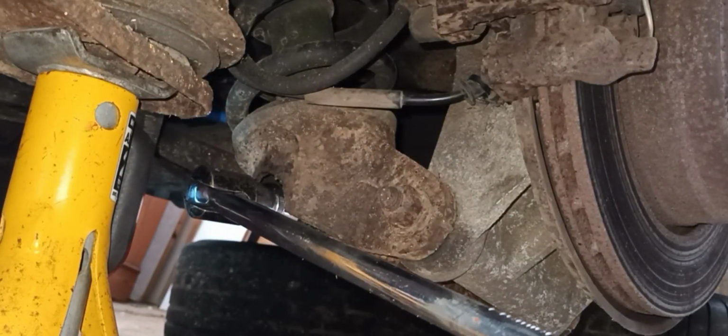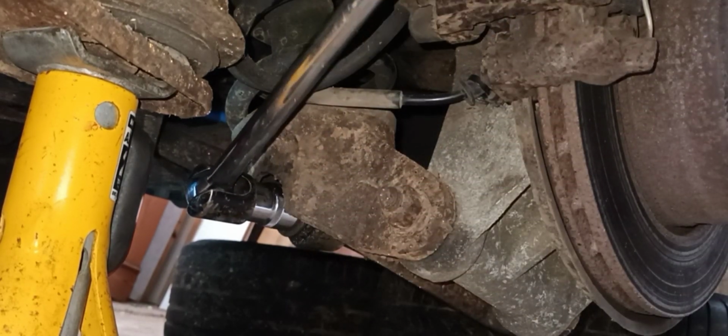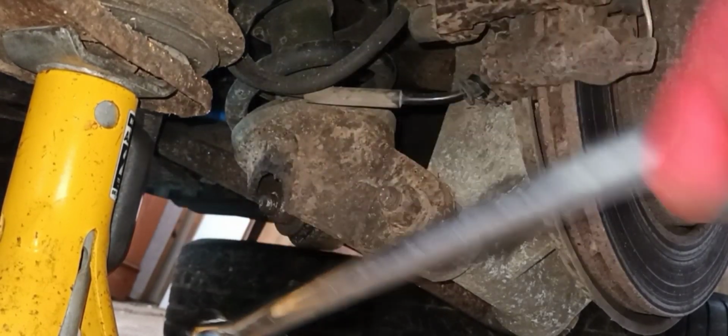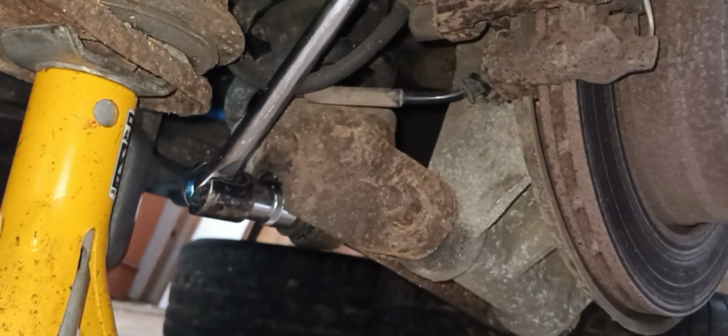Right. Oh, look at that. Like butter. Genuinely. I'm not trying to break that before. That's my first attempt. Oh, that shocked me.